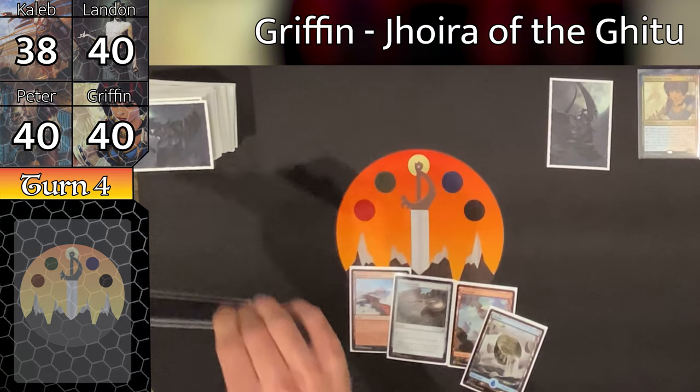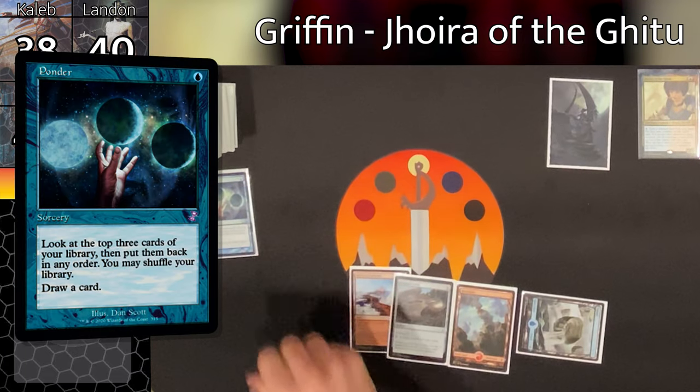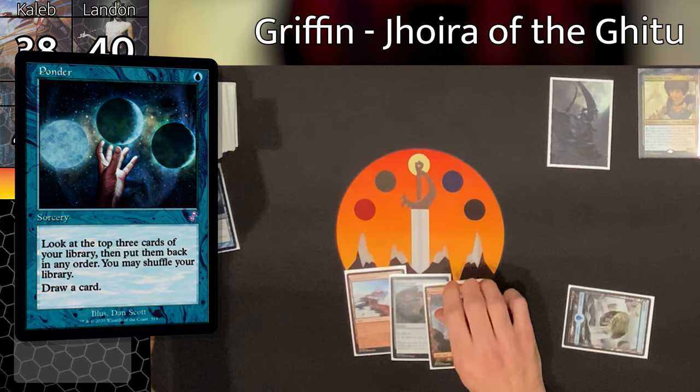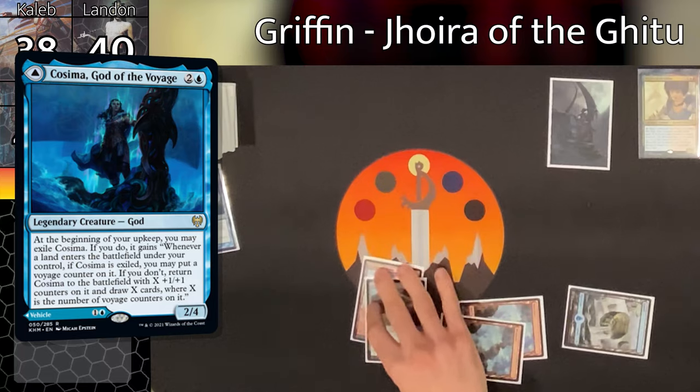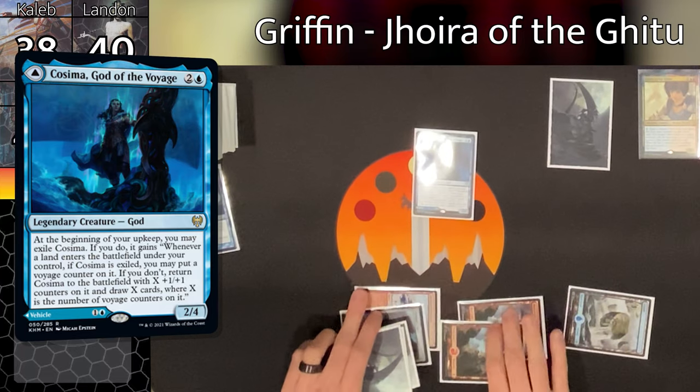Griffin untaps and draws. He taps one for Ponder, rearranges the top three cards of his library, and draws a card. He then plays a Mountain for turn, and then taps out to cast Kozuma, God of the Voyage. He then passes to Peter.